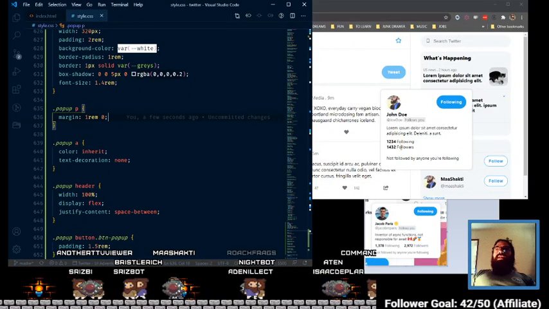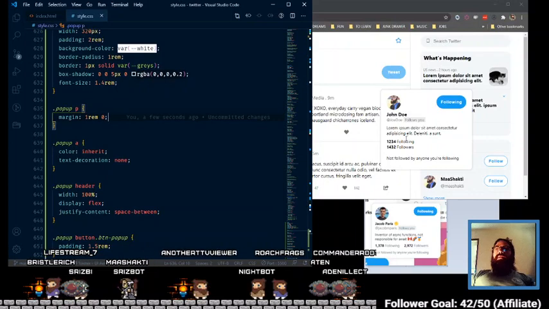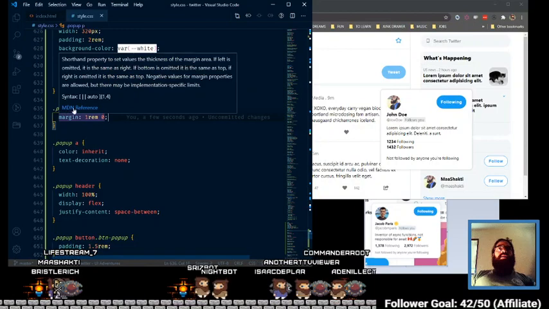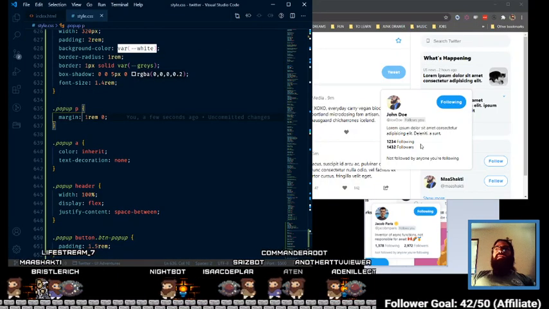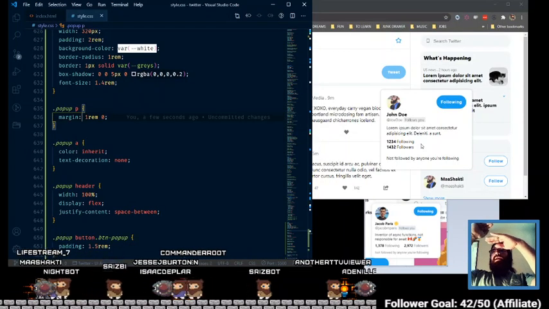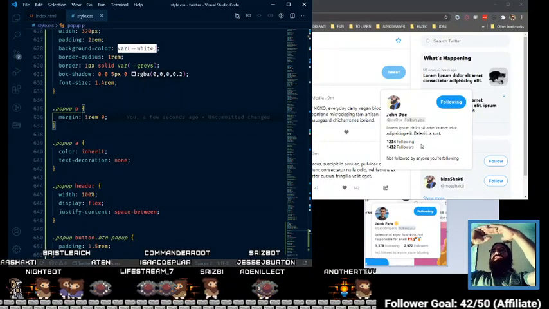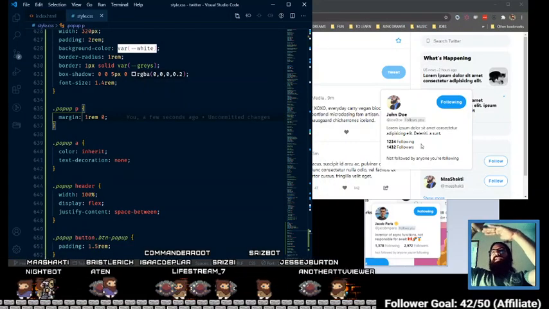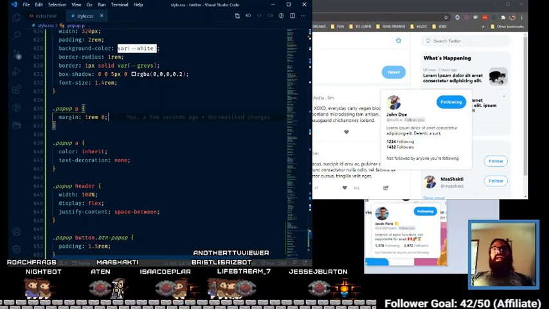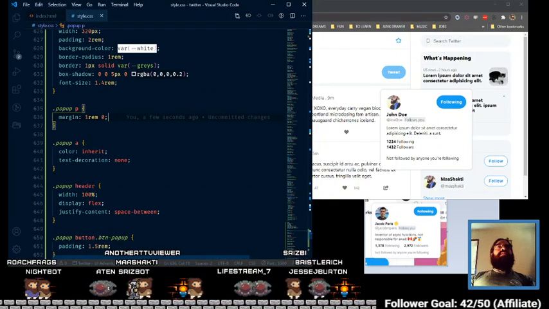And that just keeps it so that anytime, if there's another paragraph under here or whatever text is in here, we'll have those spacings. And with margins, there's collapsing margins. So if I put a margin of top and bottom on the paragraph tag, and I put a paragraph after another paragraph, the top and the bottom of the upper paragraph and the top of the bottom paragraph will actually collapse together. So instead of having 20 pixels of space, you'll still only have 10 pixels of space. So that's the difference between margin and padding. Also, padding is on the inside of the div, whereas margin is on the outside of the div.